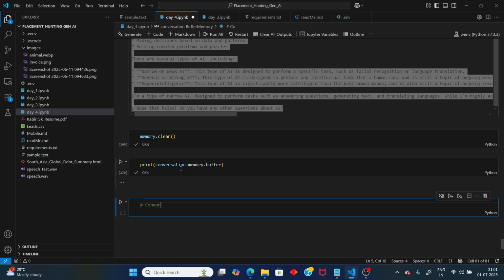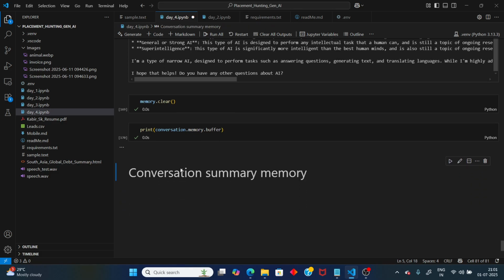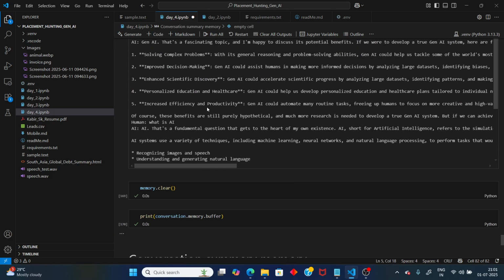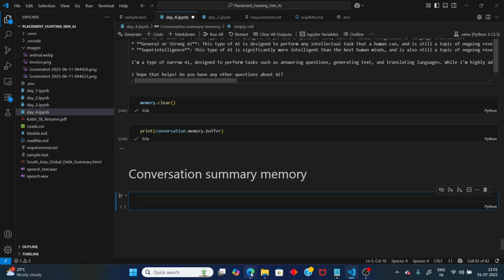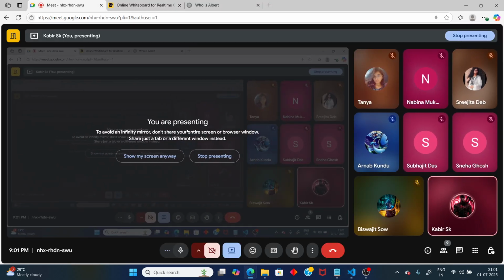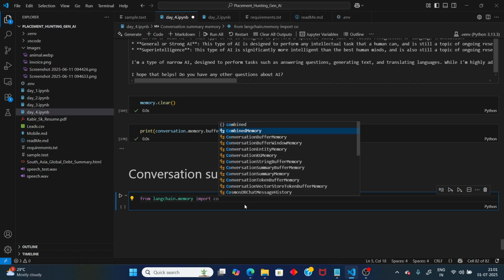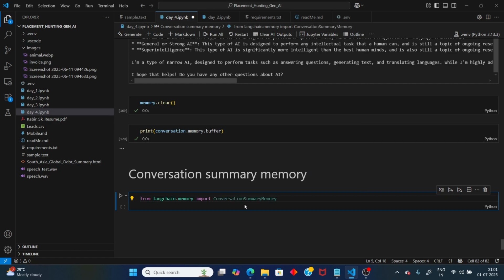Next, instead of conversation buffer memory, conversation summary memory, sorry, not the buffer, summary memory. I have done the conversation buffer memory. It will store all the text, all the things. Another, summary memory, actually generates a summary; it does not store all the output and input, whatever you saw. It will store a summary type. That name is summary. From langchain.memory import conversation buffer memory and summary memory. Okay. It will store the summary also.